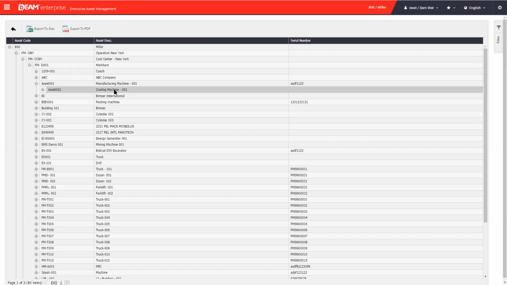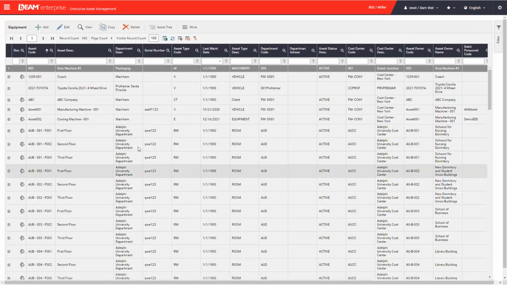So unless we disconnect it, the system will keep this relation of these two assets in this asset tree and also in our system itself. In terms of the layers that you can have in BIM, you do not have any limitations at all. Technically, literally, you can have infinite layers in this asset tree of BIM. And these are all the asset records that we have saved in this demo environment.